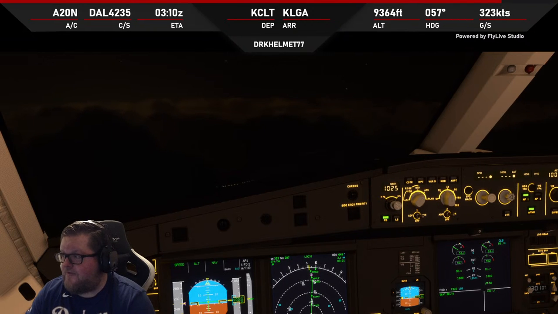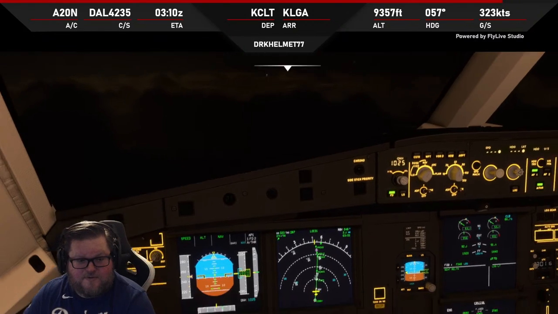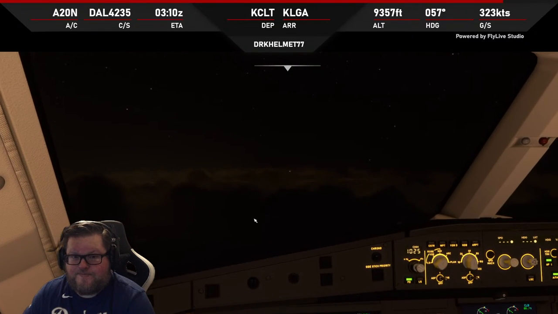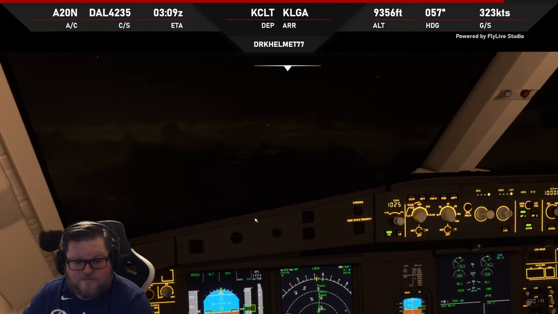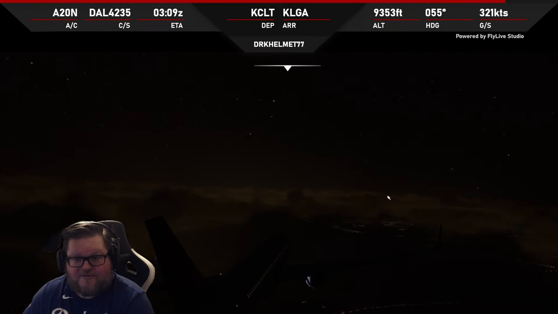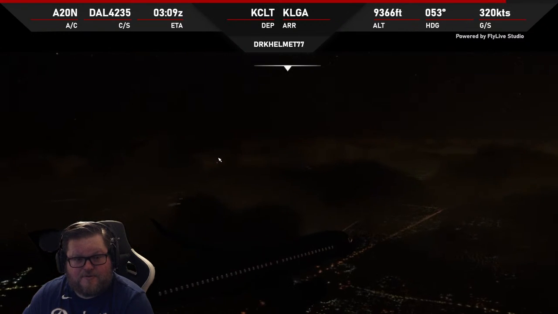So this flight display is a little bit off. It's showing I'm almost down to 9,000 feet, but you can see, according to this, I'm at 10,000 feet. Approach is busy, that's for sure. Look at that. So we can see here's a plane there, there's a plane there, there's a plane there, there's a plane there and there.